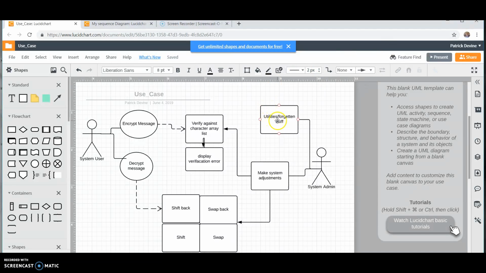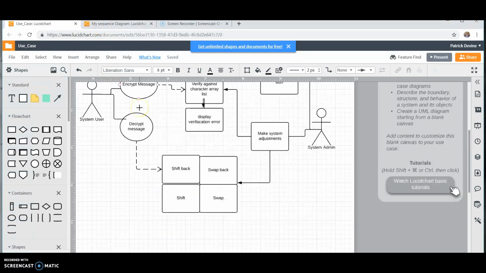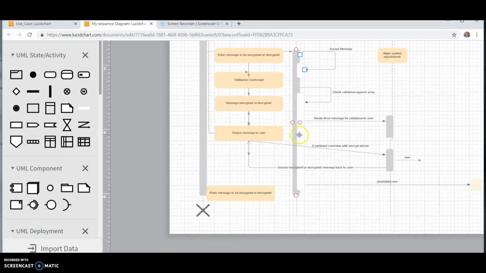But I've been working on some code, trying to get the input and the names of the objects that I'm going to be using put together. So I'm going to try to get some screenshots, save them as an RTF, and upload those too. But as far as my diagrams this week, we have the use case right here and the sequence diagram.